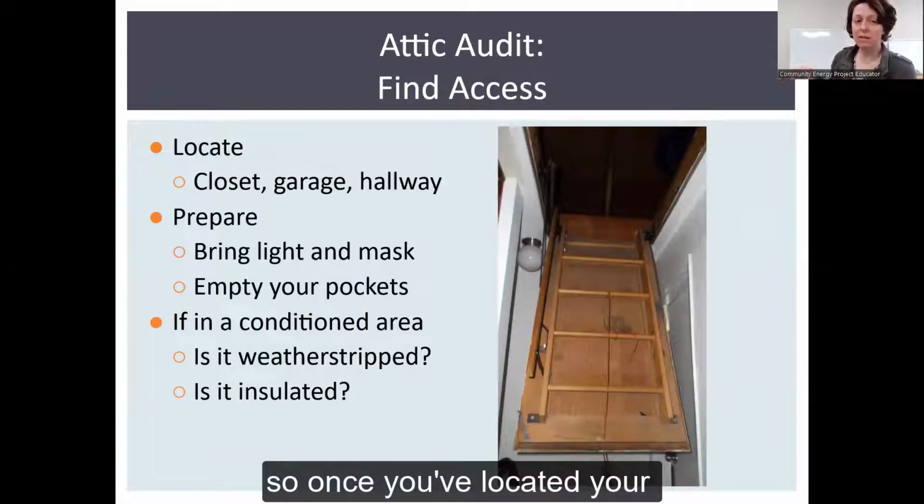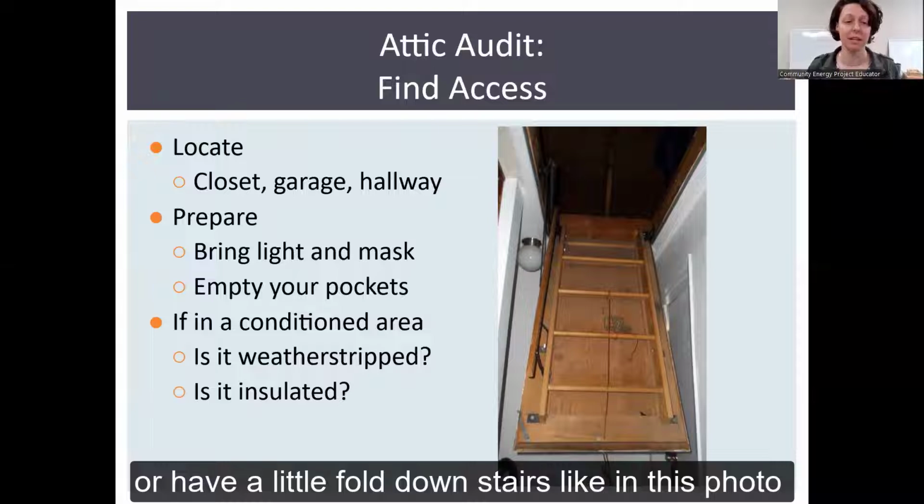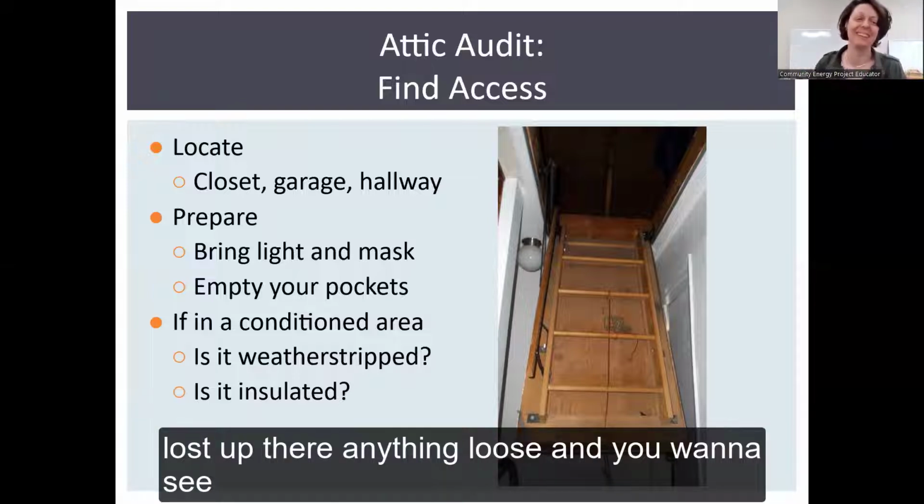So once you've located your attic access, again, you may need a ladder to climb up to it. It may have little fold down stairs, like in this photo. You want to bring your light, your masks, maybe empty any valuables so they don't get lost up there, anything loose.